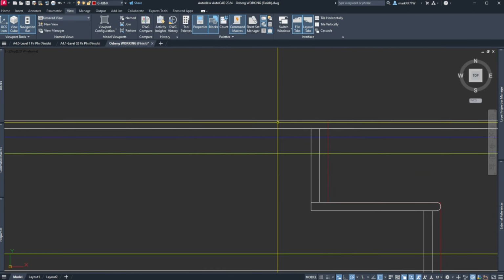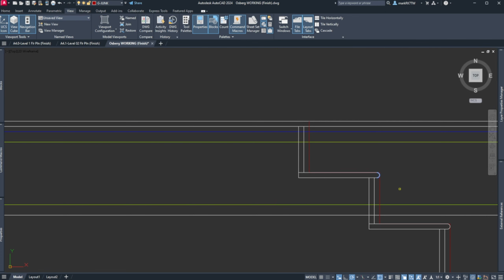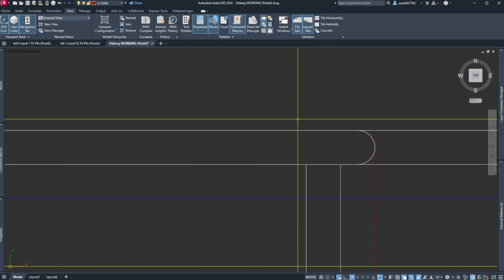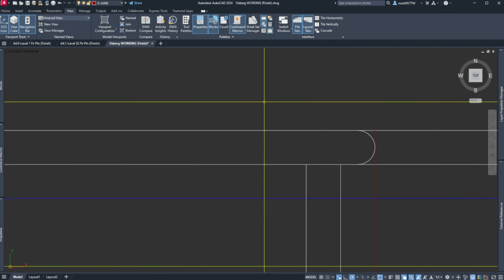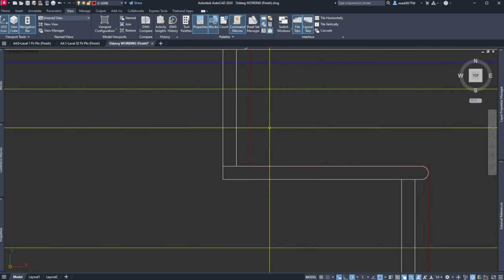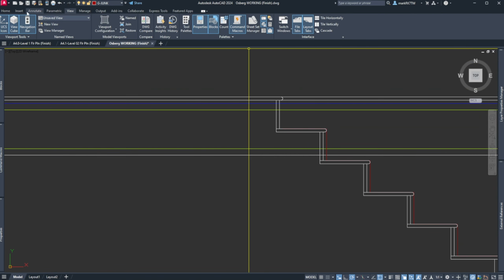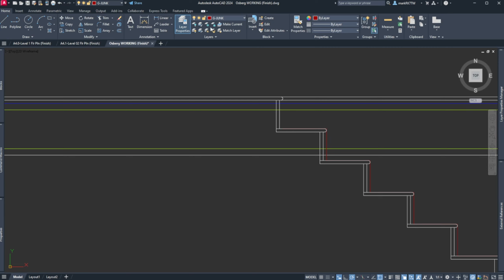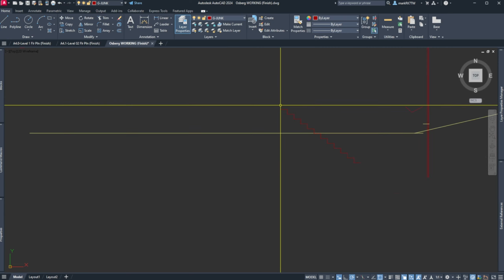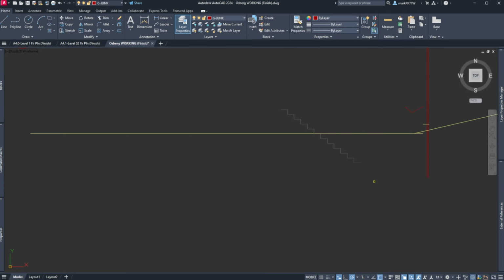And I want my nosing. So let's copy this from here to here. And then we'll figure out how we're going to deal with that down the road. So let's get rid of these. And there's a fast way. Is just to come in here, go to your home tab, hit your isolate button, grab the red. Now those are there. And get rid of them. Then come to your unisolate.